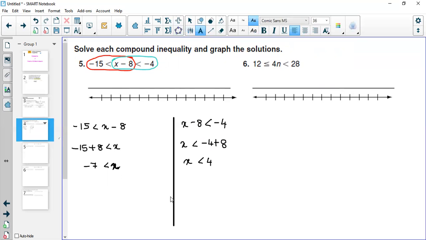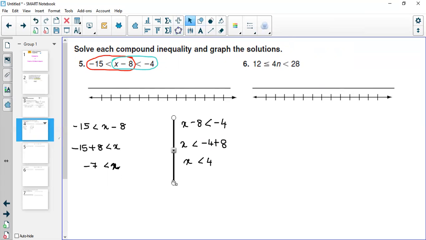Now that we have two inequalities, let's check if we could write this as a compound inequality and graph it. How are you going to write it as a compound inequality? It's very easy. When you're writing a compound inequality, you need to follow this order: x in between, or whichever variable, in between, and then the lesser sign. Later, let's decide whether it's going to be equal or not. Which number do I write here? Negative 7 is less than x. So that inequality is already there. It's a lesser sign, x is there, so we just need to write it.